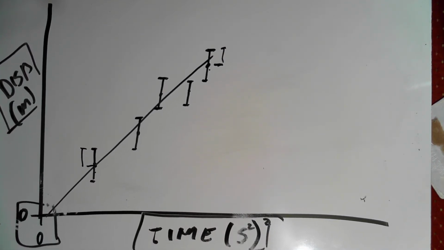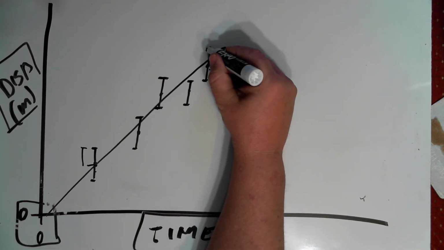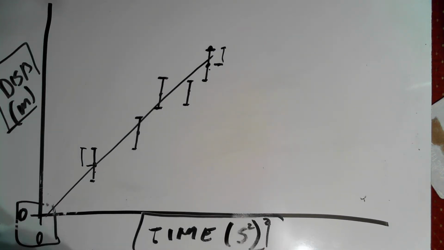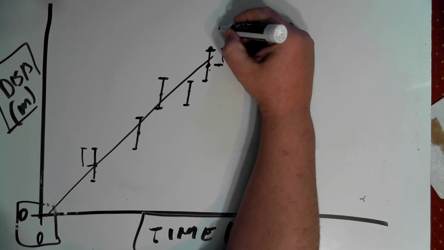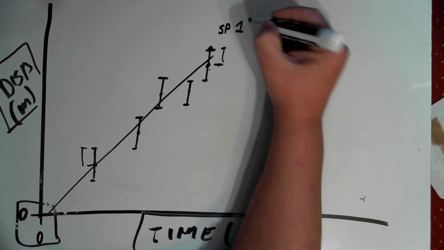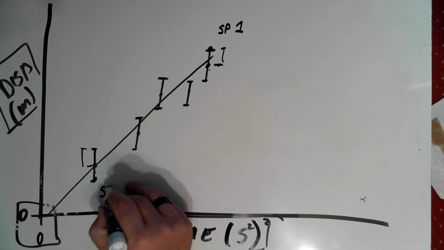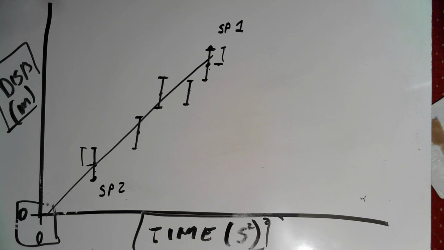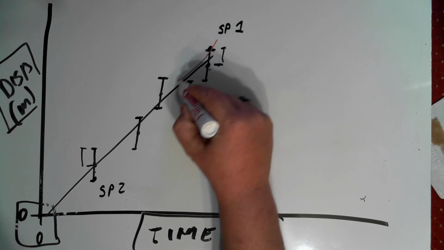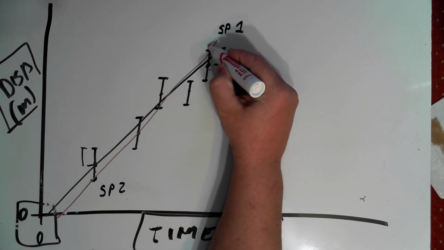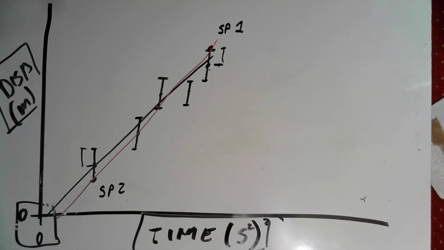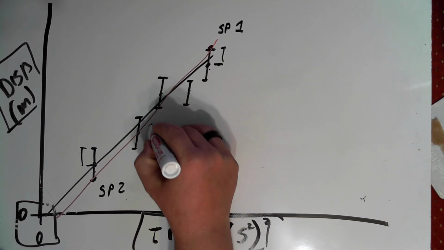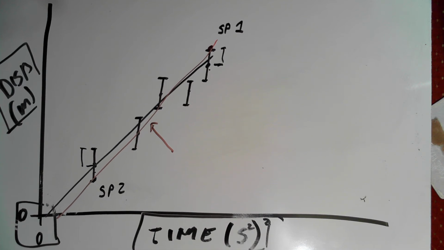Now, the next thing is you're going to get this data point here, and we're going to call that stupid point 1. And we're going to take the data point here, and call this stupid point 2. And we're going to insert another line. We're going to make sure this other line is of a different color or style, so as not to confuse it with real data. Oh, my red does work. I'm going to connect that data point to that data point and have it hit the axes. That's going to be one predicted value. That's going to be my maximum slope.